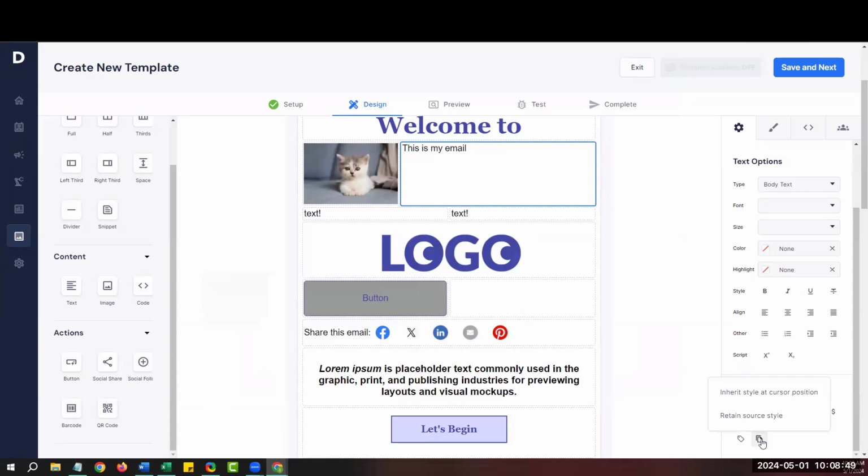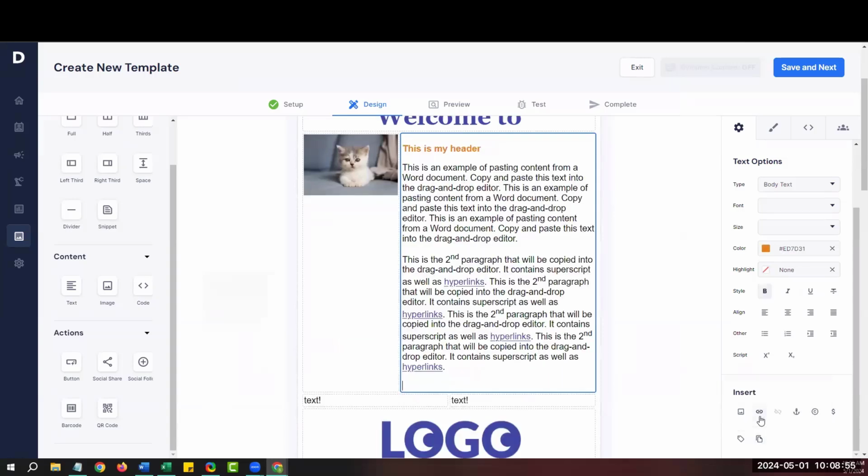And there you'll find two options for pasting text. You can retain the source style, which we'll do first. And notice that it saved most of the styling from that external source where I copied text. So it kept paragraph breaks, it kept hyperlinks, it kept the styling of my header.